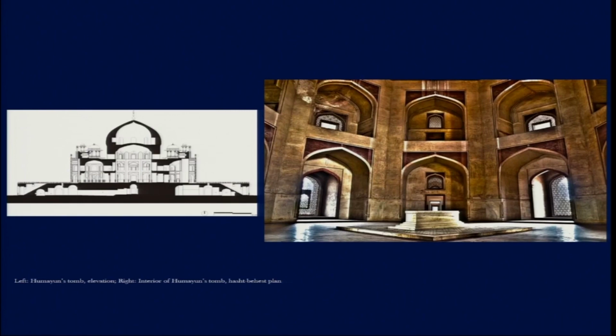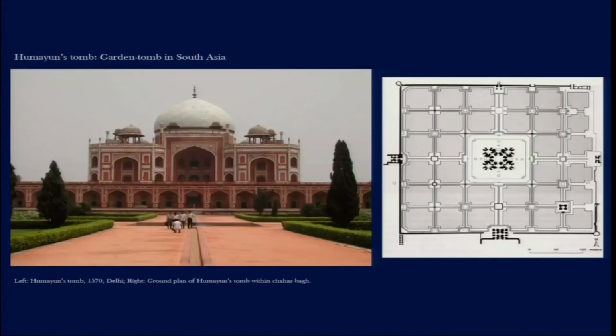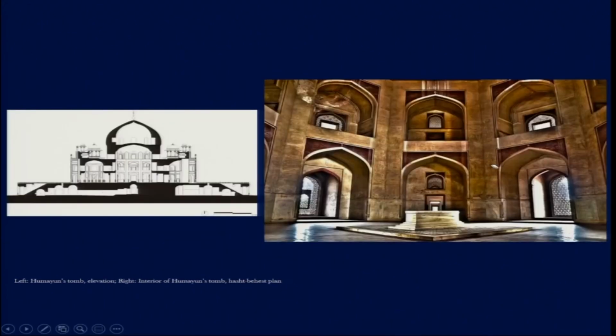in Humayun's tomb we have this central space which is octagonal in its ground plan, something that is also there in this Hasht Bihisht plan that we have here. So this is something that we find, this octagonal ground plan, that is very evident in the interior of Humayun's tomb.